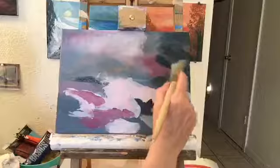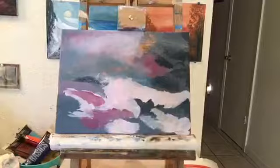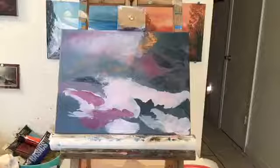The brush has been cleaned off and I'm now working in the darks. And you can see that some of that yellow orange that's in the underpainting is showing through. We could leave that for fun, but I'm going to go in and paint over it.